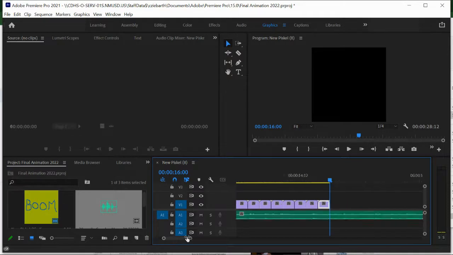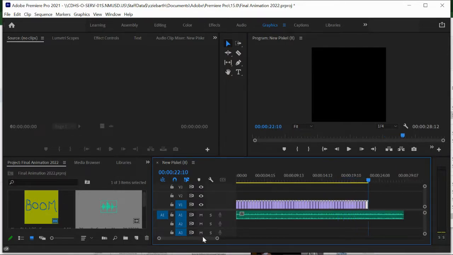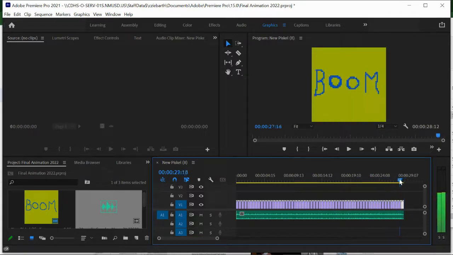So I'm going to zoom out now. Yeah, Control V, Control V, Control V. Boom! All right, and you can't hear it, but it is syncing up right now. It's actually doing a pretty good job. So you're just going to have to trust me on that.